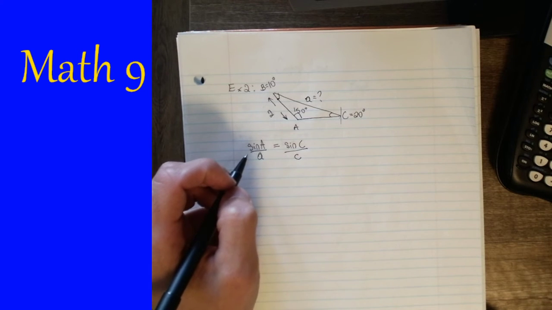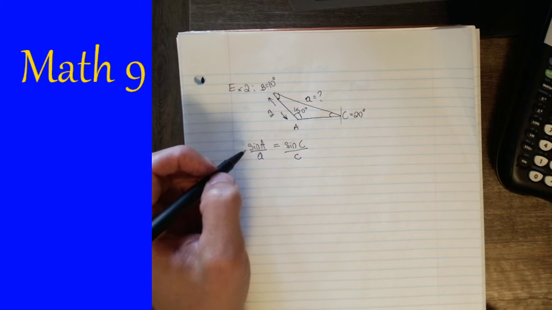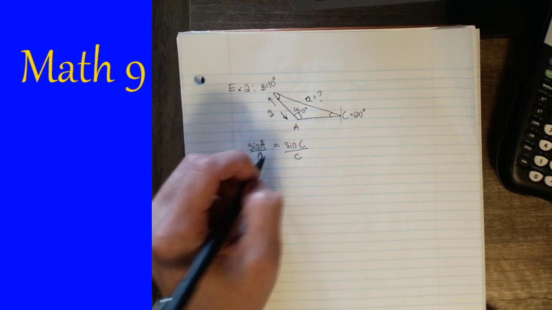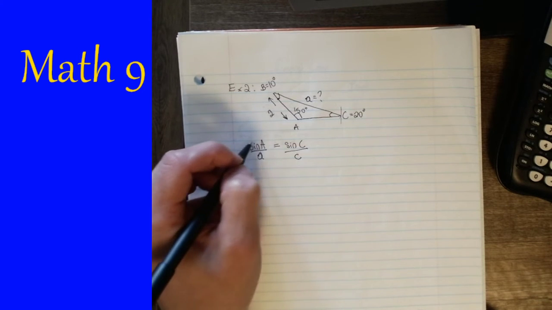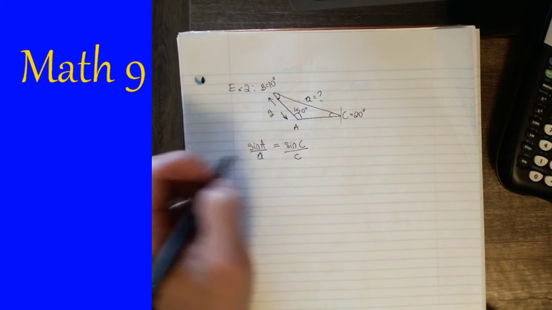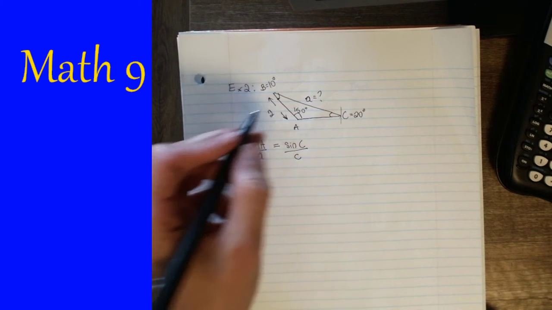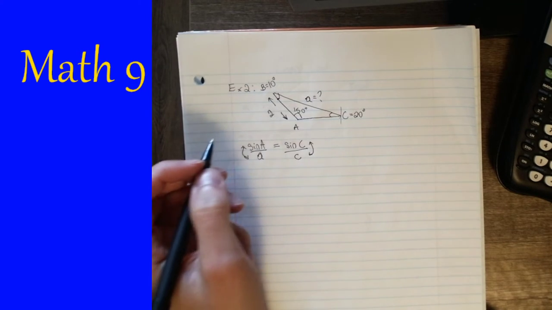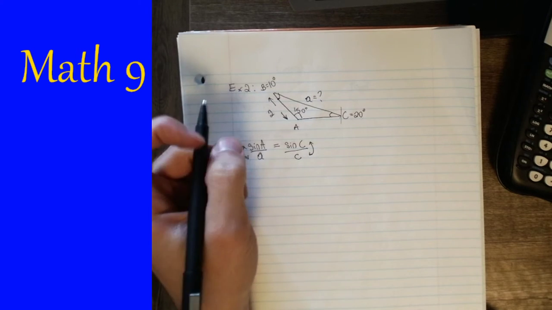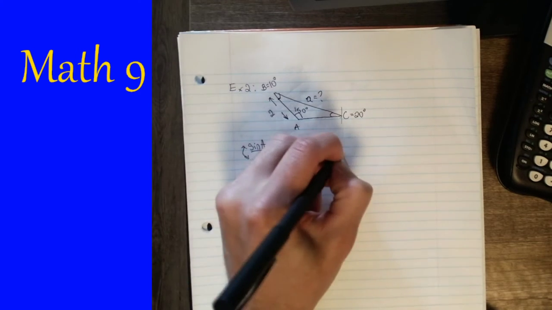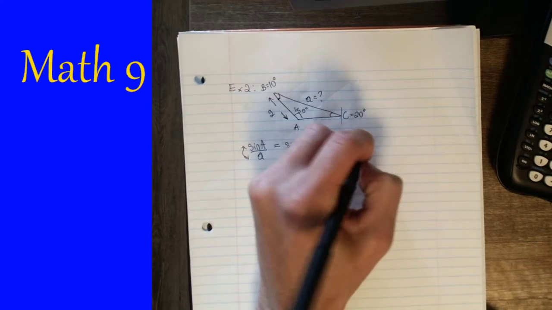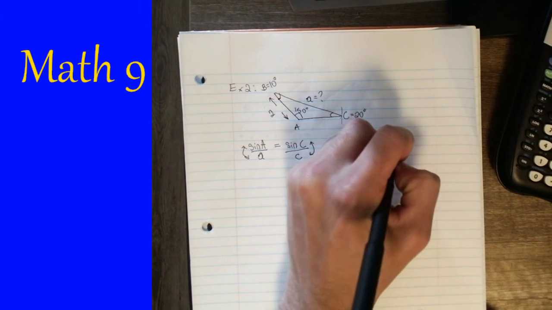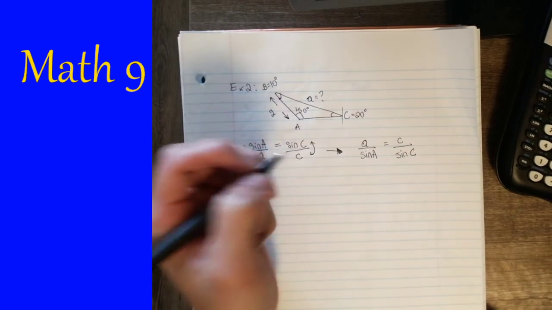Okay, before we do anything, a neat thing about the sine law is that it can be kind of tricky to solve for the side lengths since they're on the bottom of the fractions. It can get confusing. You can mess that up easily. So a little trick that you can do is actually just flip the fractions, so long as you do it to both sides, it holds the same equivalency. So we can transform this equation into A over sine A equals C over sine C. It becomes a little easier to solve.